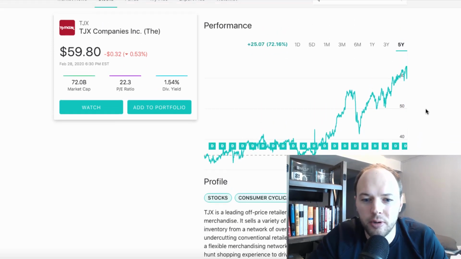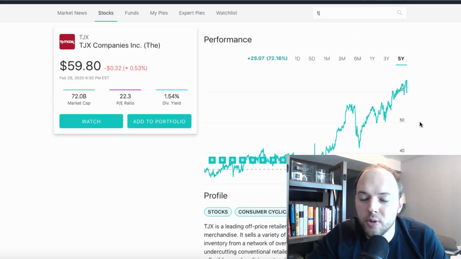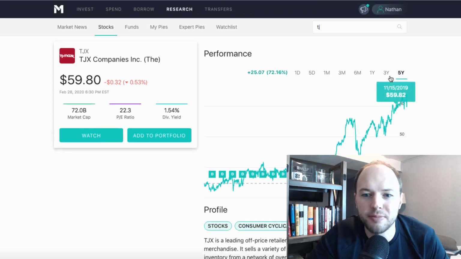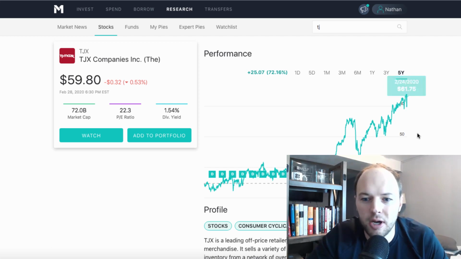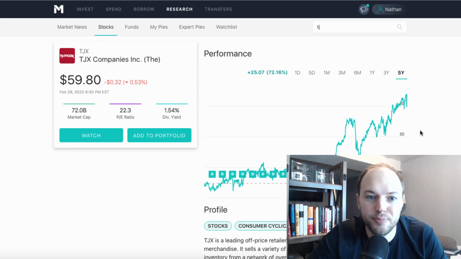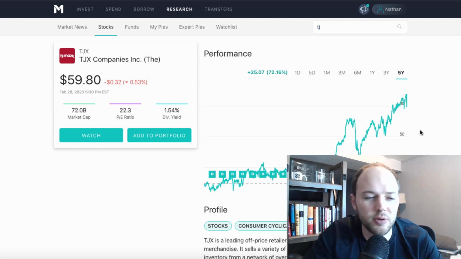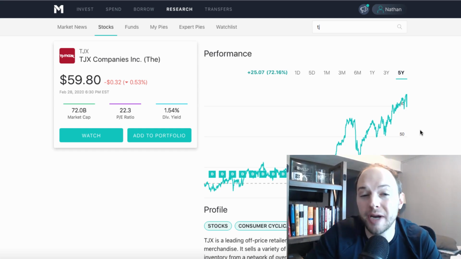Just incredible growth, and I feel like it's going to do well even during a recession, because if something does happen with a global recession, something with the coronavirus, or the stock market crashes here, I feel like TJ Maxx still will do well, simply because of the discounted brands and off-price retail tags. People are going to be shopping less and less at premium or more expensive stores, and getting good quality brands for lower prices at TJ Maxx.